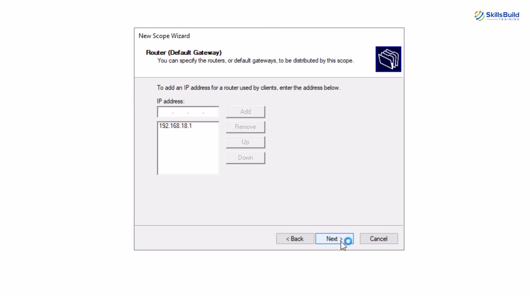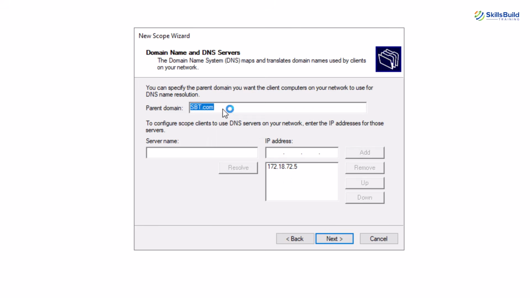Just click on add, click on next and this is the parent domain, and if you remember, when we were configuring our DNS server, this was the IP address that we used there. So it has taken this IP address on its own, and it means the DHCP server and DNS server are linked together and working pretty fine. And in case you want to add some other IP addresses in here, you can do so. For that, you just need to mention the IP address in here.